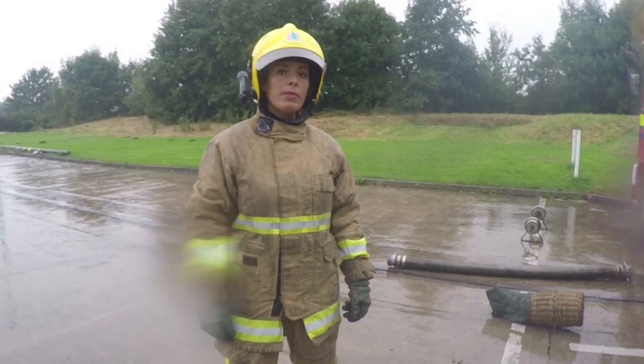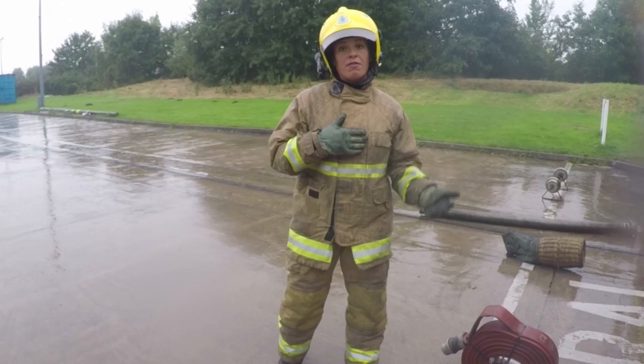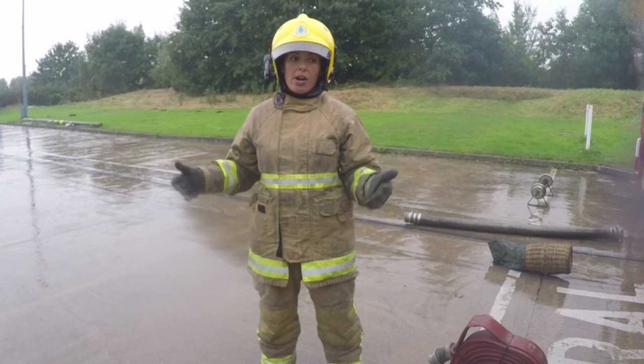First part of the assessment is a rural simulation. It's basically testing your upper and lower body strength and your endurance as well. To me, it relates to when you first turn up on a job and you've got to get all the equipment off the fire engine, set it in place for where you're going.